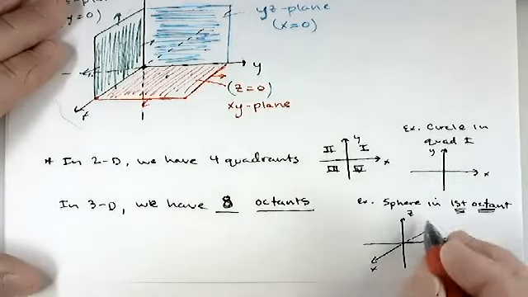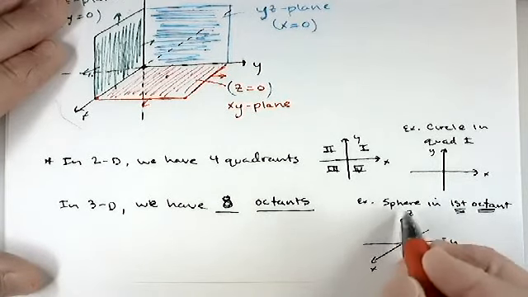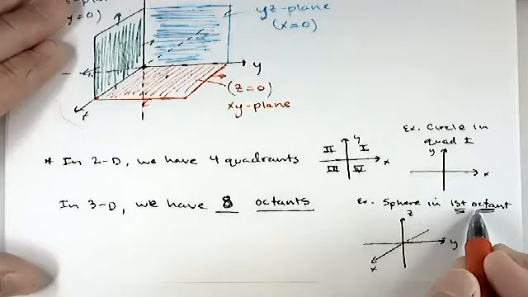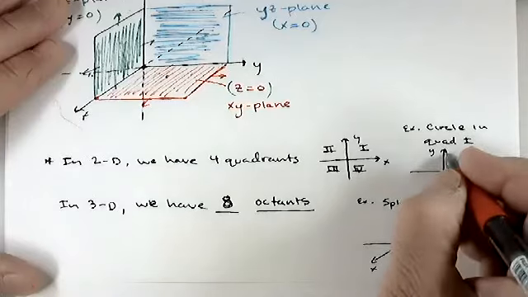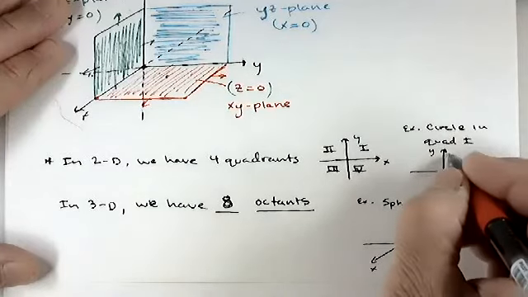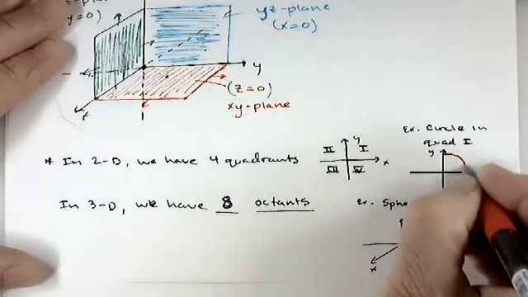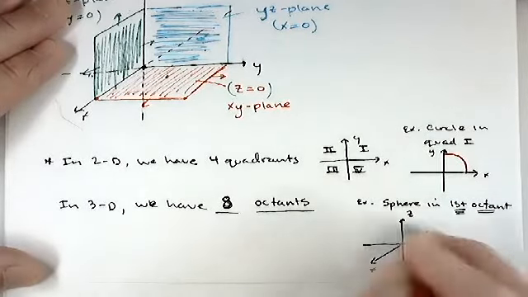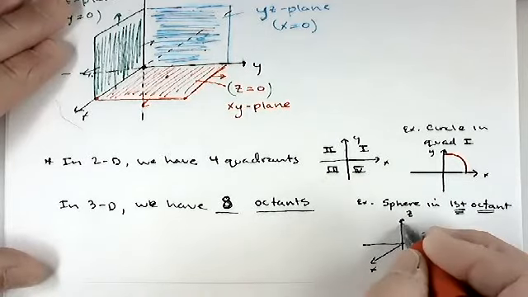And to show you why this matters, soon, if not this quarter, certainly next quarter, they might start a problem by saying, consider the part of a sphere that's in the first octant. And you need to know what that means. It's kind of like saying this: if I wanted to graph a circle, but only in quadrant one, we're used to seeing that as a quarter circle here, right? But imagine you had a sphere centered at the origin and you only wanted the part of the sphere that's in the first octant. It would look something like this.